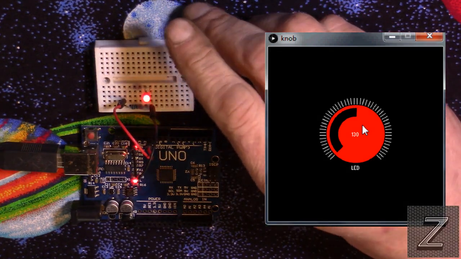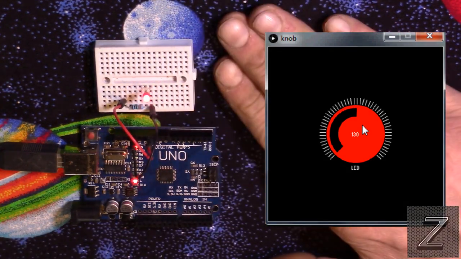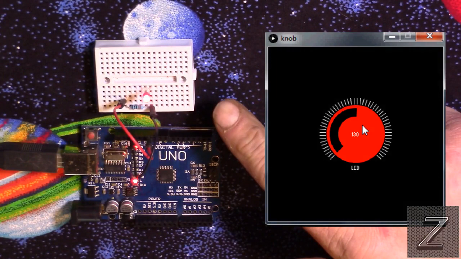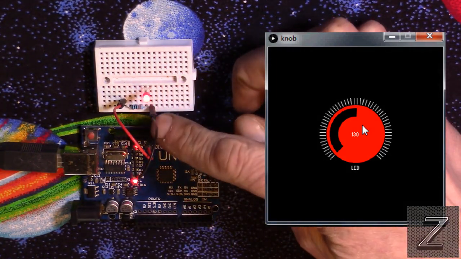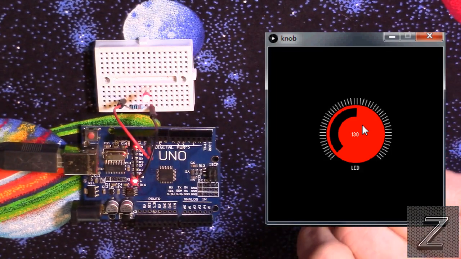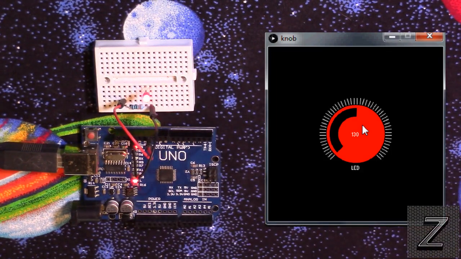just like I said, it's the same setup as we had in the last episode. We're just using an LED on pin 11, and make sure you put in your resistor so you don't burn your LED out. But all the way down, all the way up. Now you can use this to control other things than the LED. I'm just using the LED for this tutorial because it's nice, easy, convenient.